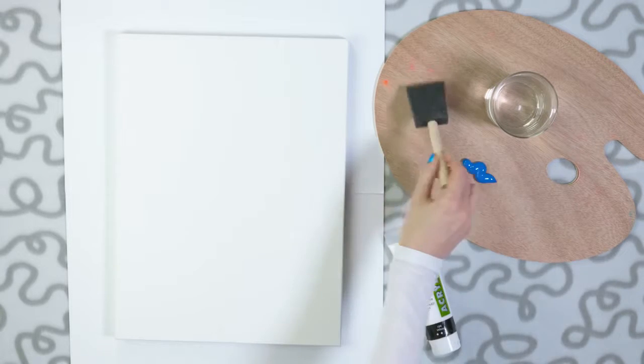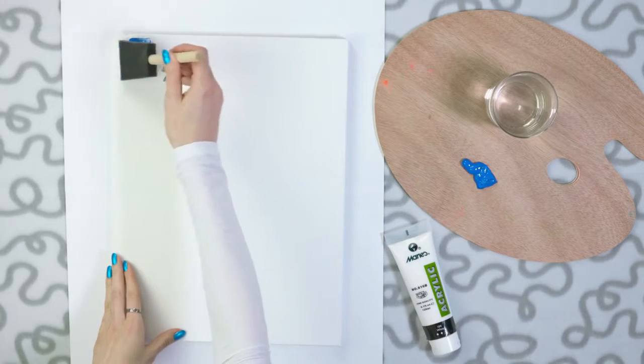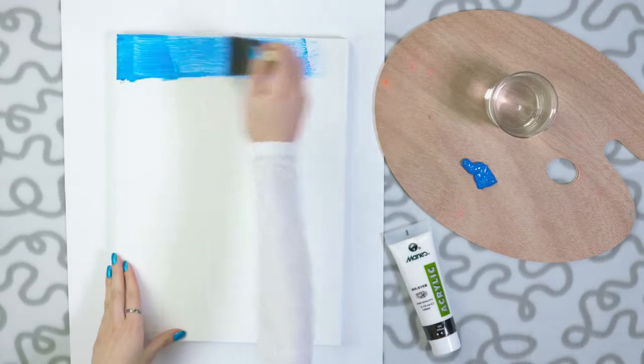Squeeze some dark blue paint on a palette. Dip the sponge in the water and then into the paint. Color the upper edge of your canvas, making a white-blue stripe like that.